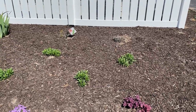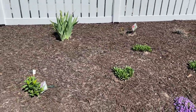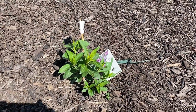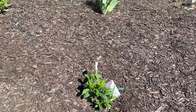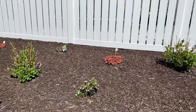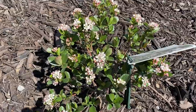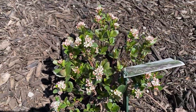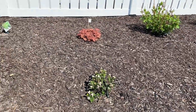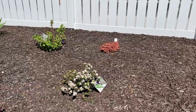There are some Shasta daisies, more Daisy May, and some Monarda coming up along the back. Then there's a Pearl Glam — one plant I'm really excited to see bloom because I love the purple berries but I've never really seen this one in bloom. We have some more smooth hydrangeas in the back, and we tucked in a couple of heuchera for some foliage color. We also put some Aronia — this is Low Scape Mound — and that's starting to bloom. As the clusters break open there are beautiful white flowers. It's a bit of a creeping shrub, so I'm hoping it plays nice. We planted another one on the other side to even it out.